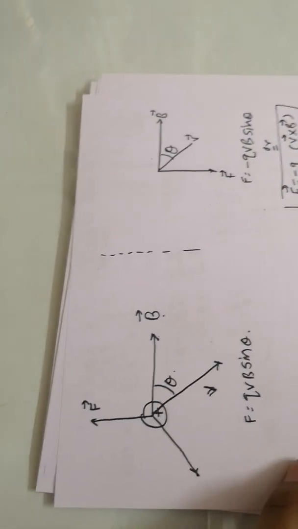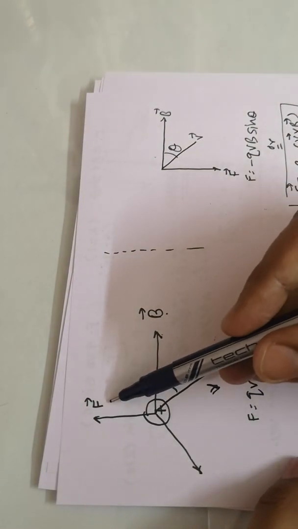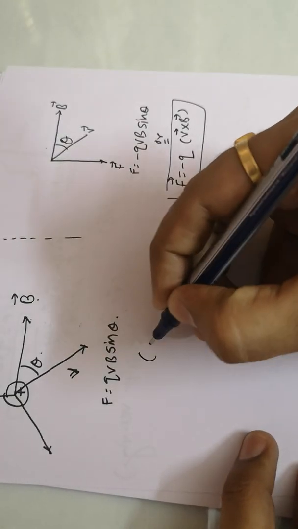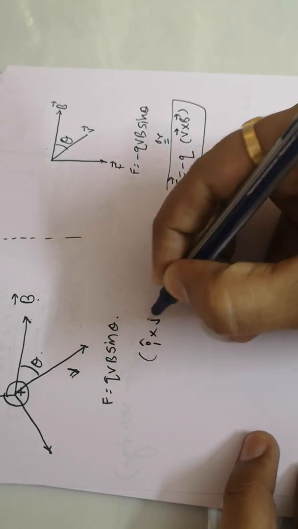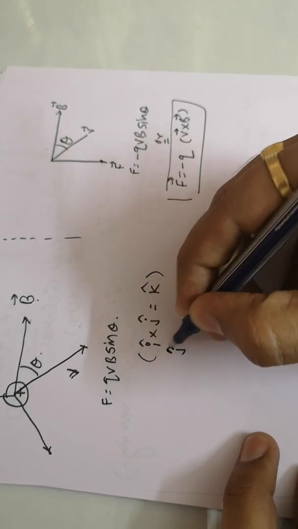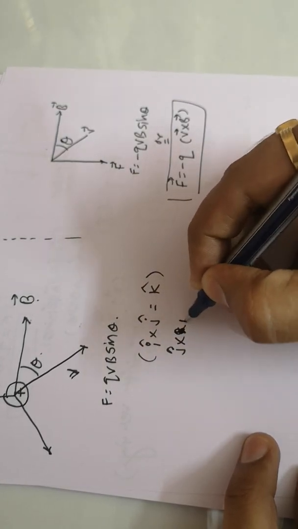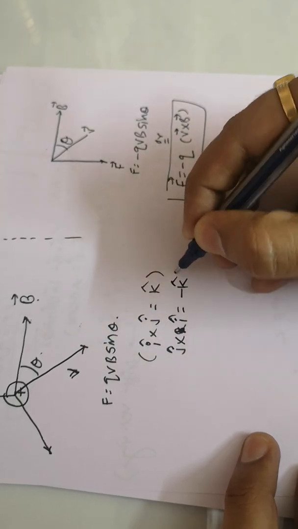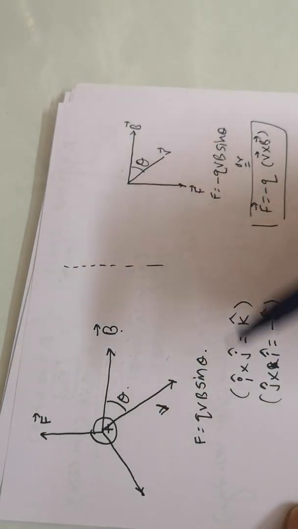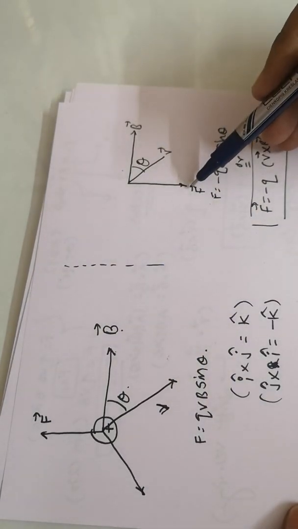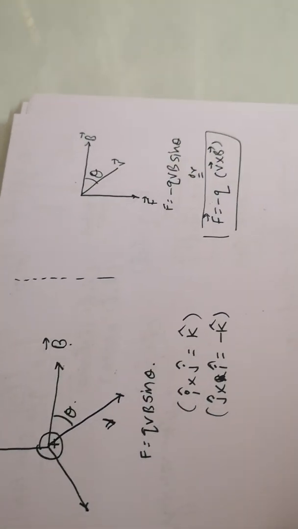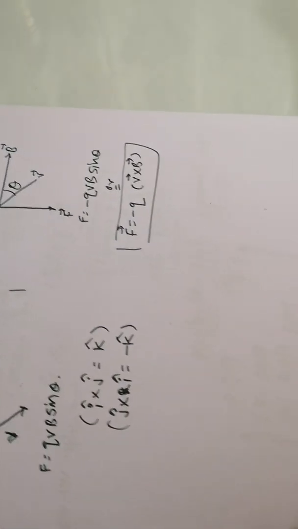So you can directly see that when I took F positive I got a positive answer, but after changing its value I got a negative answer. You can also place it like that. You are aware of the cross product properties: i cross j cap is k cap, but j cross i cap is minus k cap. The same you can observe over here. This one is a positive sequence, so I got positive; after changing the values and direction, I got the negative answer. With such general theory, you can learn how it changes.